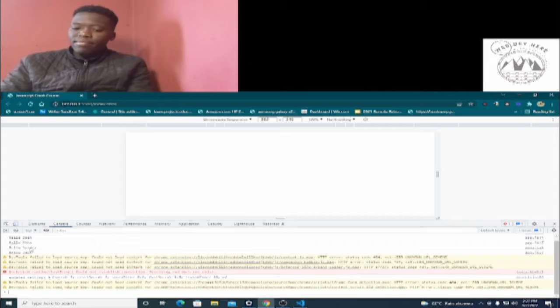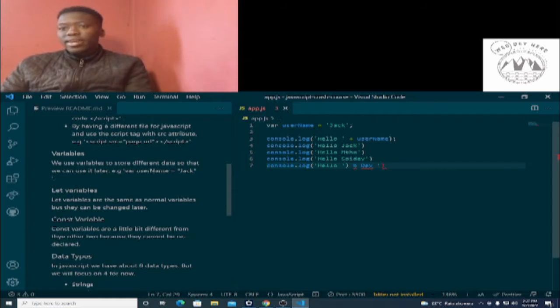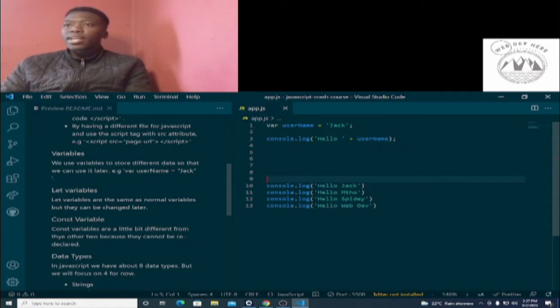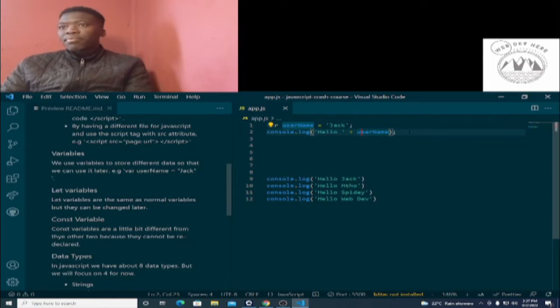So if you go to the browser, you can see it says hello Jack Spidey 2. And now a simpler way for you, so that I can show you why we use the variables. So I'm just gonna separate that and make this like this.